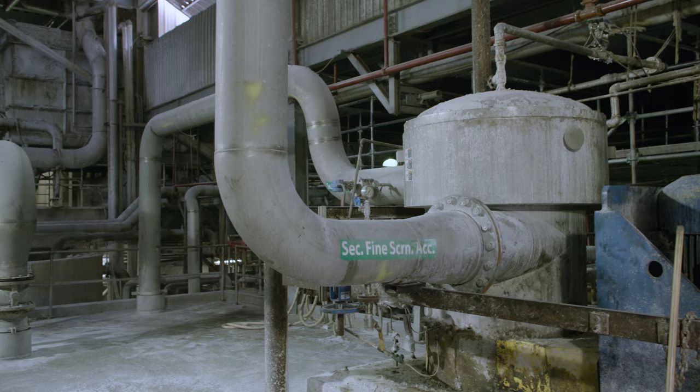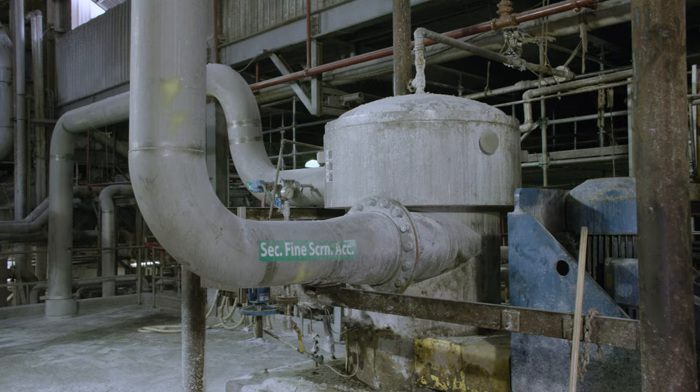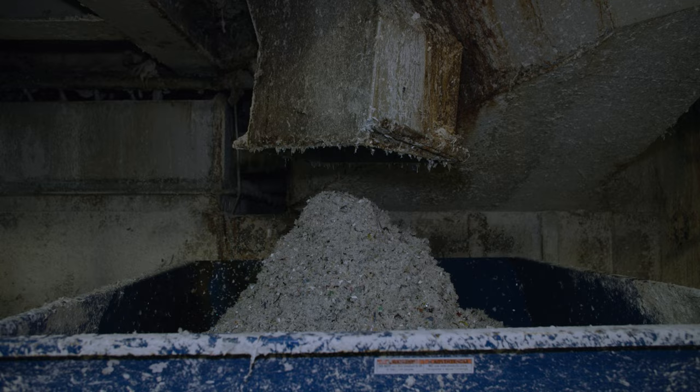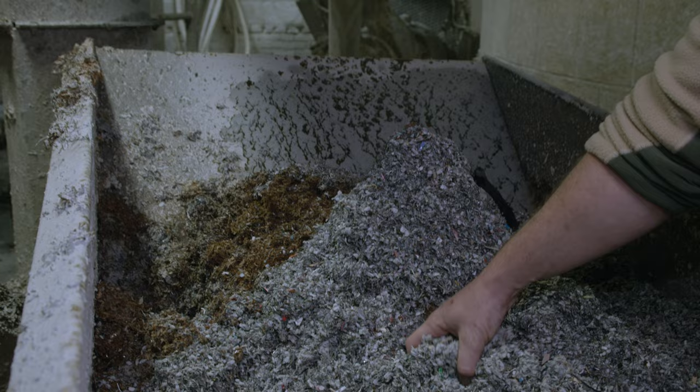The screens are rotating baskets, and the baskets have small openings in them. Those openings can be coarse openings, where we're trying to remove larger contamination like styrofoam, or small openings where we try to remove smaller contaminants like latex material and small plastics from the fiber. So we have cleaned and screened individual fibers moving through the process, while the contaminants — like rocks, paper clips, and staples — are removed and sent to landfill.